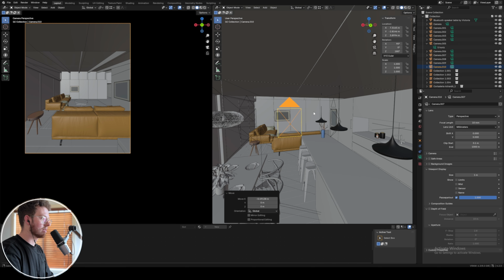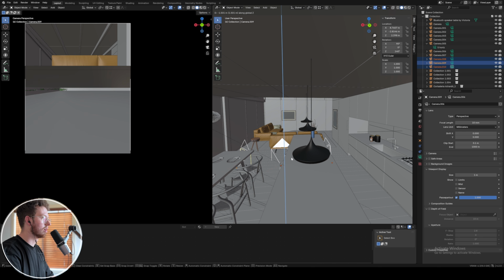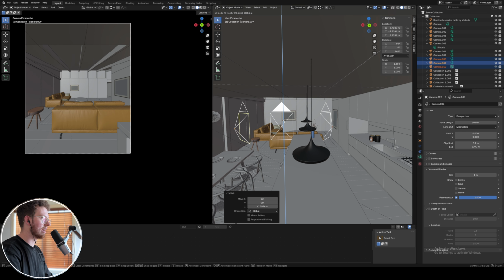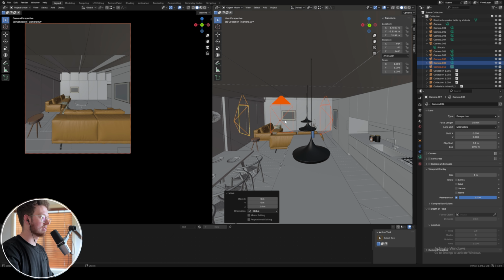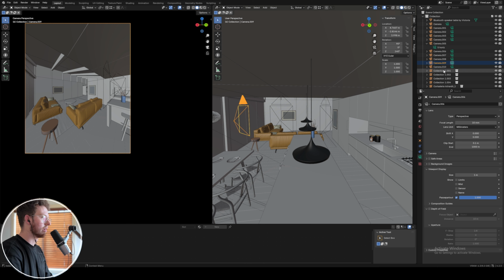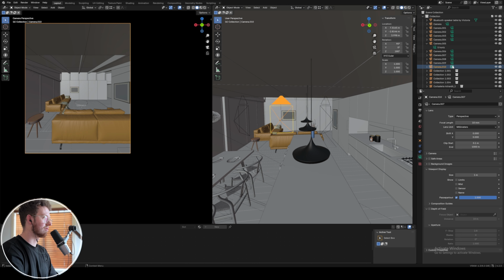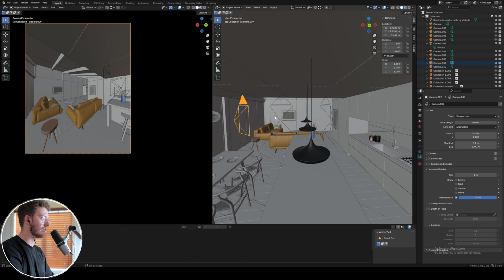And another note here is you want to make sure that your camera is eye level to the scene. So if I move these all the way down so that they're literally in the floor, you want to make sure that the height of this is like the height of an average person. So I like to go 1.6 or 1.8, and that's in meters. That's basically making sure that it's quite a relatable scene and a relatable view. And it just means that when someone looks at this image, they feel like they're actually in the scene. So we've got an angle, we've got a front on, and we've got another angle the other side. Let's just do a few more.